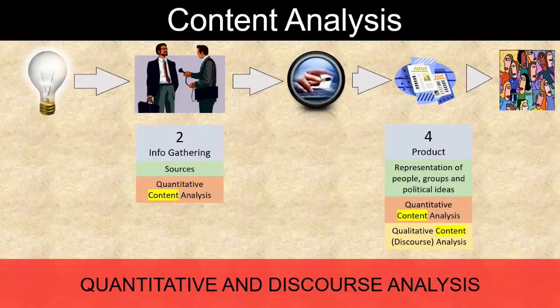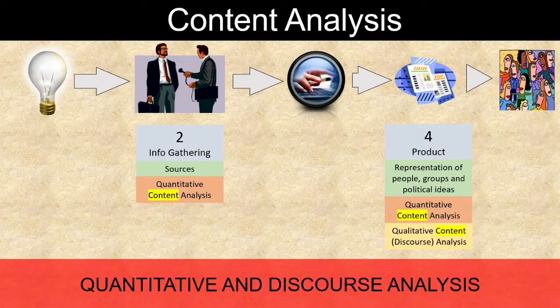You're looking at the content, which is the news itself, which is the journalism itself, and you're counting how many politicians, how many MPs, how many business people, how many scientists. So that's quantitative content analysis. And then stage 4, the product itself. So we're looking here, for example, at the representation of people. Jeremy Corbyn, who was somebody we looked at a couple of weeks ago with those 2 academic articles. We're looking at protesters, for example.